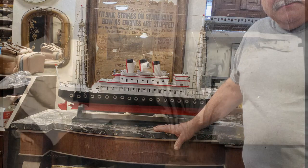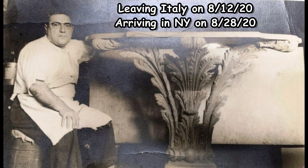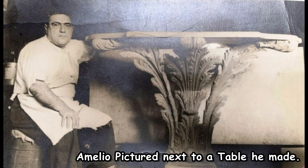This is Amelio Giannini. Amelio and his wife came to America on the SS Ferdinando Palasciano on August 28th, 1920, with $25 in his pocket. Joe is a master craftsman, and he made this model of the ship that brought him to America in 1921.